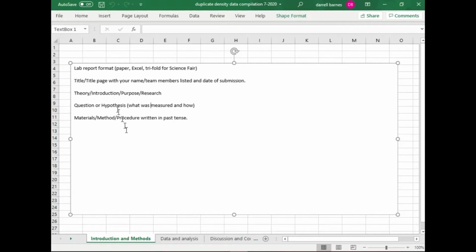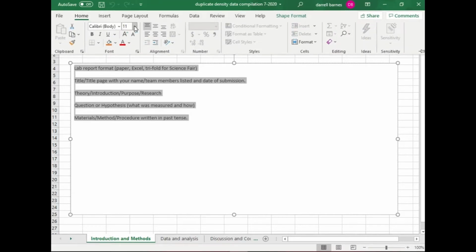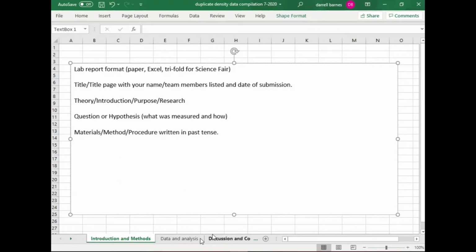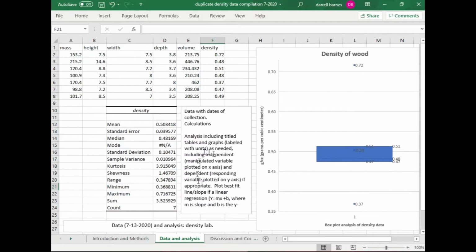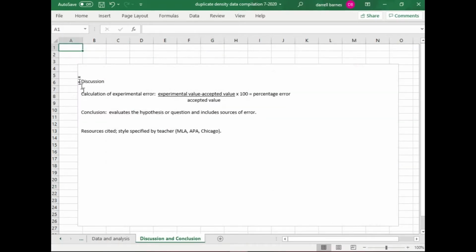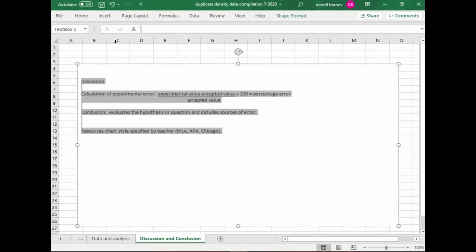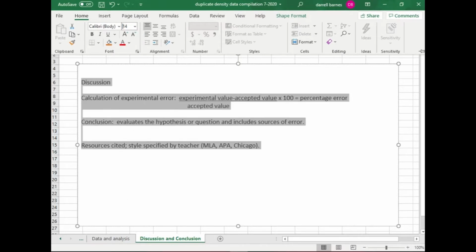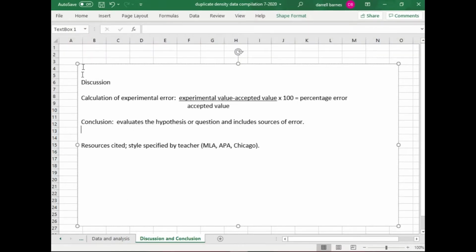One of the things that I thought of before I started this was that we needed to get this font at about 14. Let's get it big enough where you can see what I'm doing. I don't want to increase it on this page because I don't have much room, but let's go to this final page and let's bring that up to about 14 as well. Let's increase the font so that you can easily see what is being done.